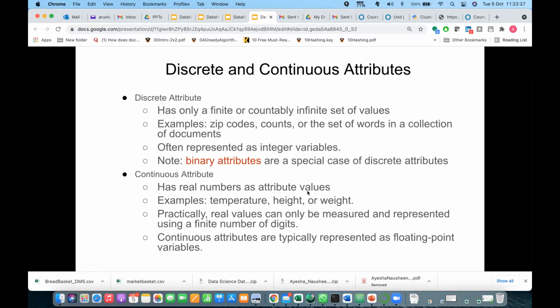Now we see what a continuous attribute is. It has real numbers as attribute values. Most of the time continuous attributes means the attribute values are real numbers. Examples: temperature, height, or weight. Practically, real values can only be measured and represented using a finite number of digits.